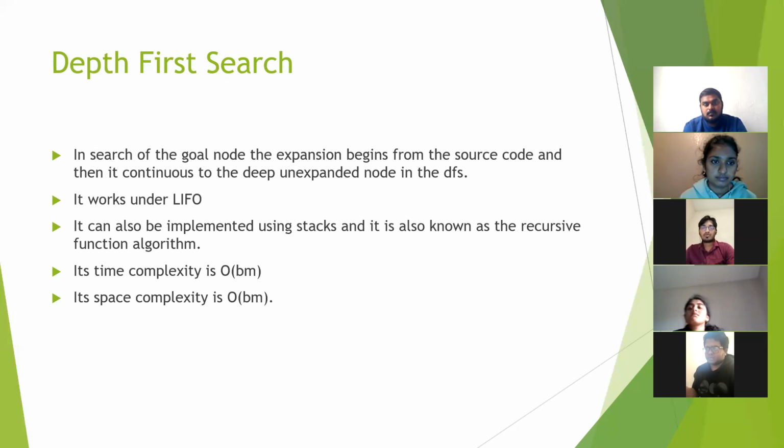All the nodes will be visited on a current path till all the unvisited nodes have been traversed, after which the next path will be selected. For the depth first search, the time complexity of DFS is O of V plus E, where V stands for the vertices and E stands for the edges. And for the space complexity, an extra visited array of size V is required.